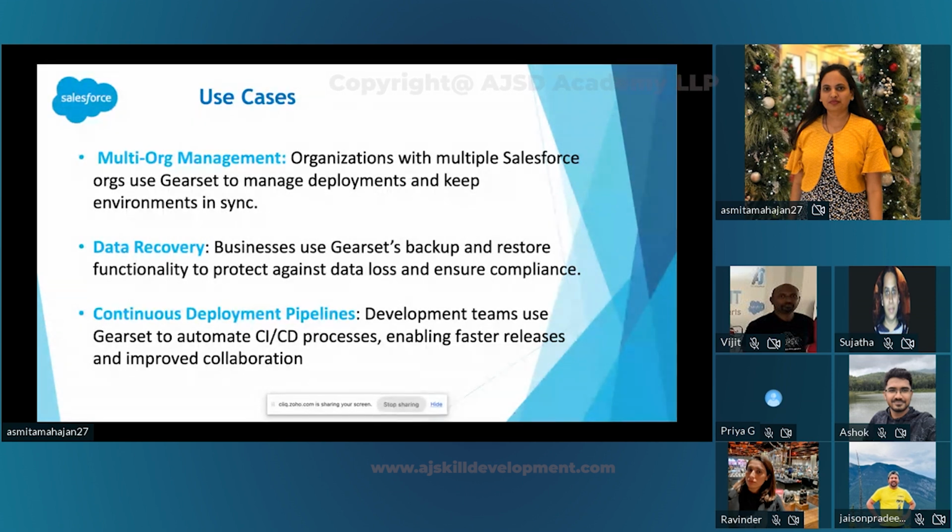Gearset enables CI/CD automation, allowing teams to set up deployment pipelines that automatically validate, test, and deploy changes across environments. This helps teams collaborate effectively, release features faster, and maintain high standards for quality and reliability.